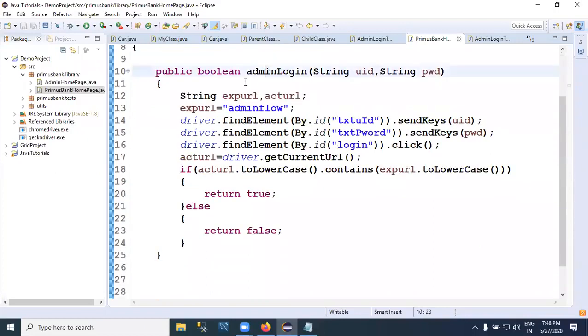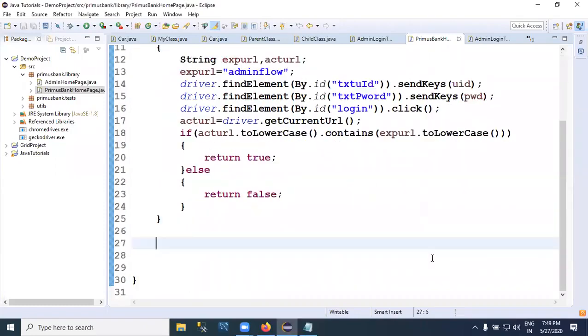We have only one function here, admin login. Now, I want to create one more function, that is bank employee login. You tell me, this bank employee login, is it a static or non-static function? You want me to create static or non-static?